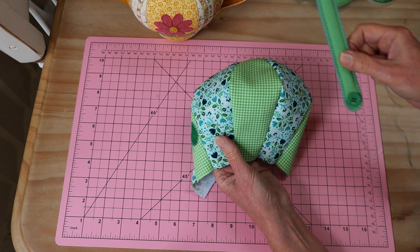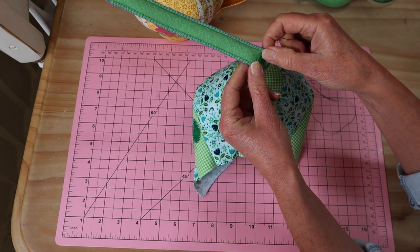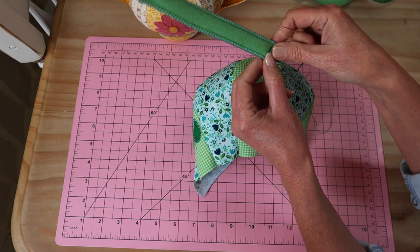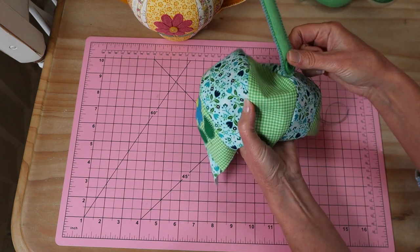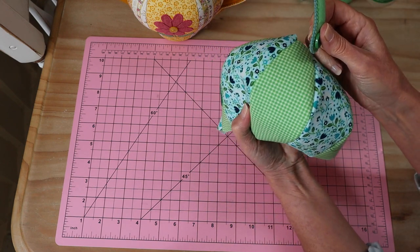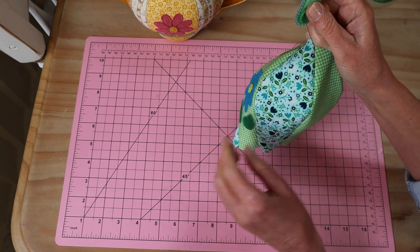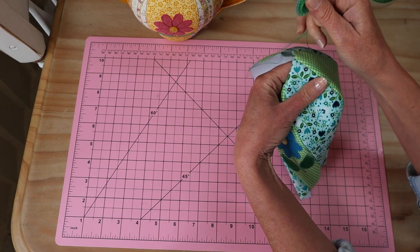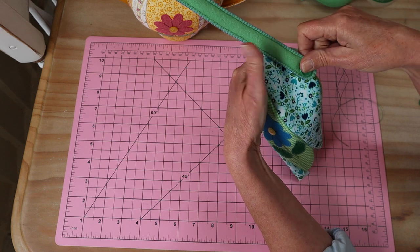So I get my handle, and I've got one of my buttons, and I've just sewn a couple of stitches to secure that button to one of the ends. And this one is the top of the handle. So we're going to start with the top, and we find our little mark, which is just here, and we're going to be sewing that handle straight onto that mark there.